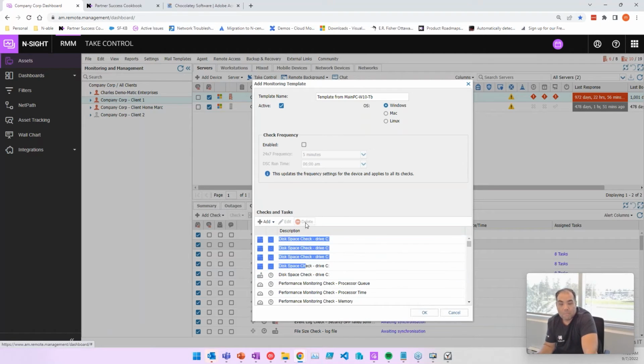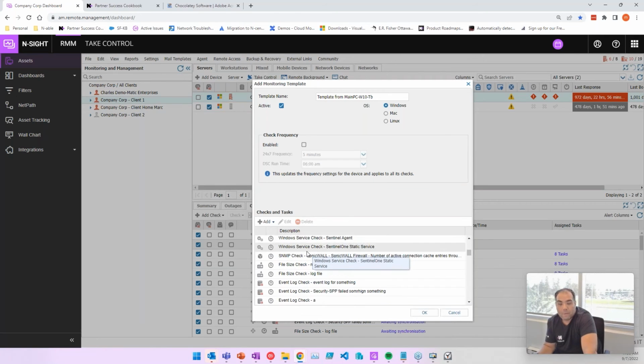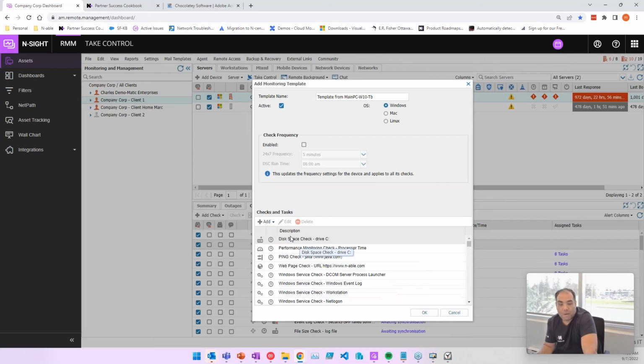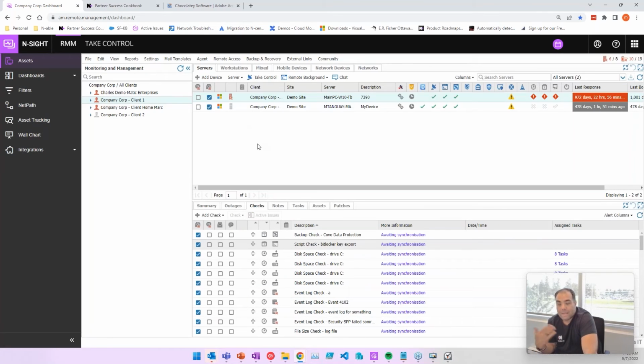So I'm gonna keep maybe one disk check. Oops. So clean up. Now in this machine, I have a ton of stuff. So I would want to clean up and clean up and clean up and only leave the two things that I'm trying to do, which is the monitoring and the self-healing as a template. And then I can then add that to whatever machines I want by right-clicking here, apply a template.